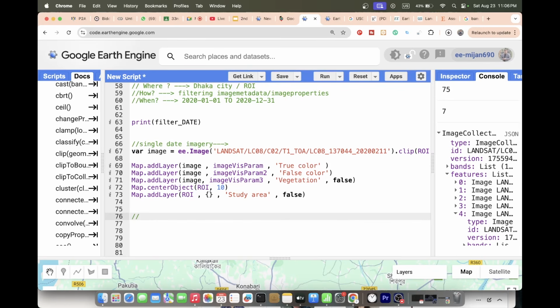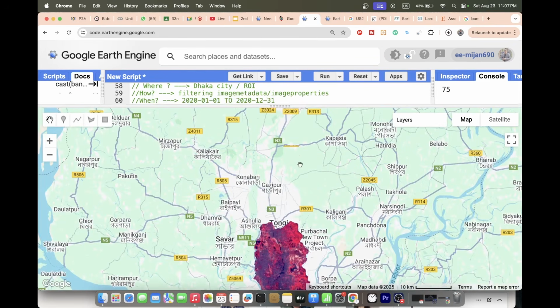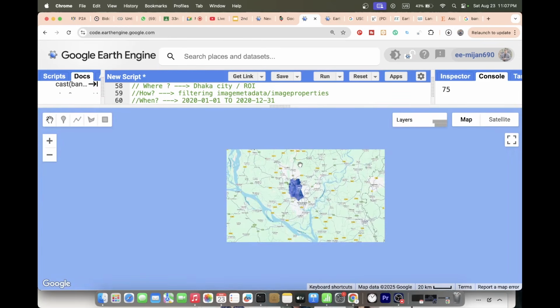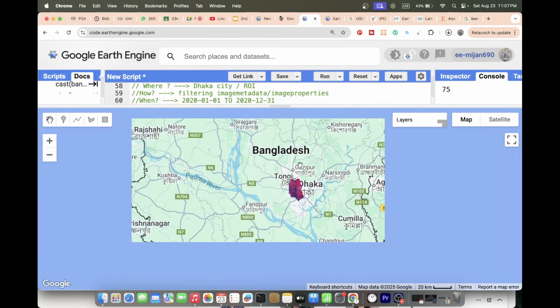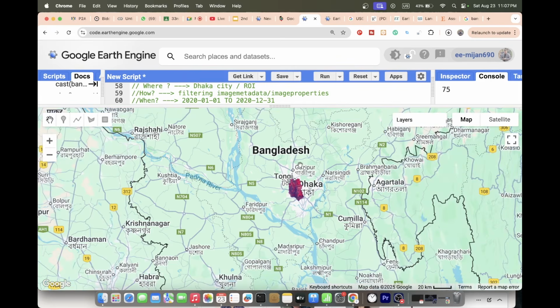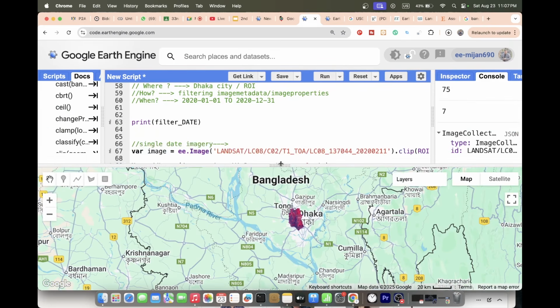So now I talk about the image composite. An image composite is created by combining multiple satellite images of the same area into a single representative image. Suppose I want to display my whole Bangladesh, I need the satellite imagery. So now I use multiple satellite images of the same area in Bangladesh to make a single representative image. Okay, and for that I show you a practical example.